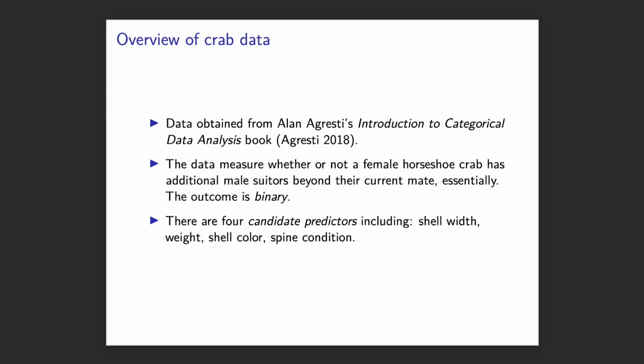And the 4 candidate predictors we're going to be discussing are shell width, which is a measure of size, weight, the color of the shell, which is a proxy for age, and spine condition. Shell width, weight, and shell color are perhaps all proxies for age. You can't ask a crab how old it is, it can't tell you. And then spine condition, which I think has more to do with the life experience and how rough of a time that crab's had. Of course, this is just a basic data set from a textbook, but you can imagine that you might have a modeling exercise where you're trying to classify different sorts of objects as a function of different sorts of inputs. And the techniques we're describing here could potentially be useful in that case as well.